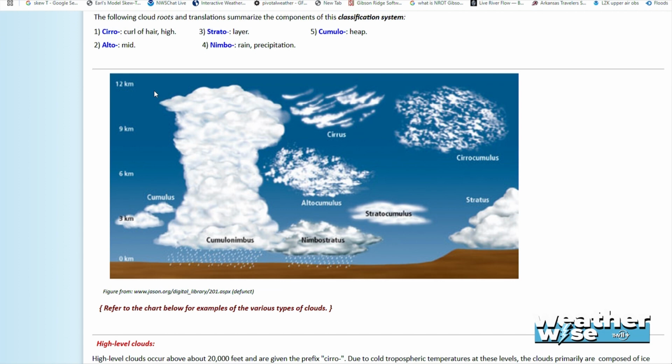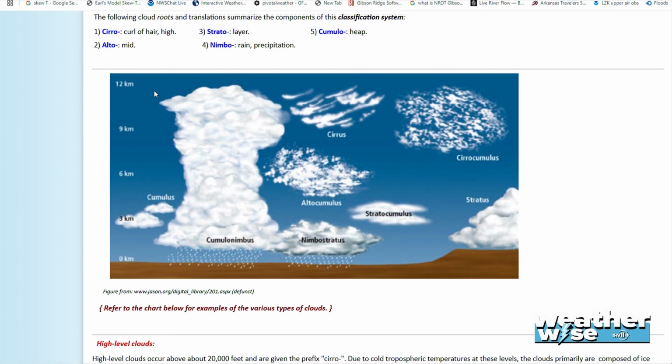Once you get above 20,000 feet, then you get into the high cloud range. That's the cirrus and the cirrocumulus. That cloud is actually made of ice crystals, because it's so cold that temperatures are well below freezing in that part of the atmosphere. That's why it has a different look. And we'll get more into why cirrus looks different in terms of the type of ice crystals that develop within that cloud. Mid-level clouds, once again, alto. So we have altocumulus or even altostratus.